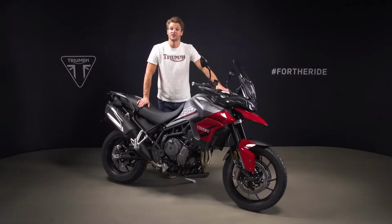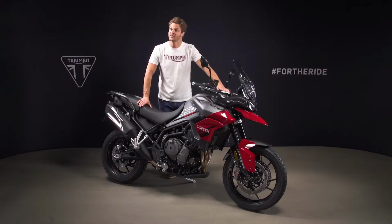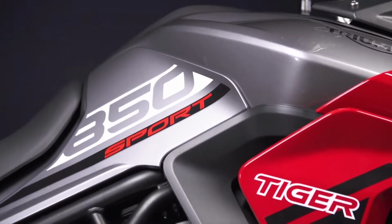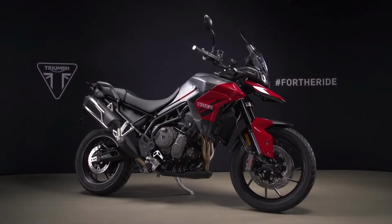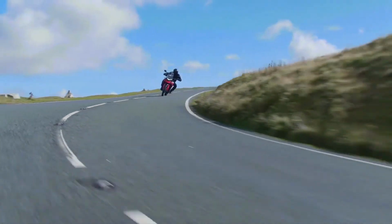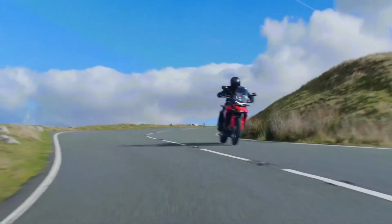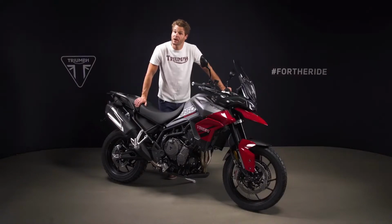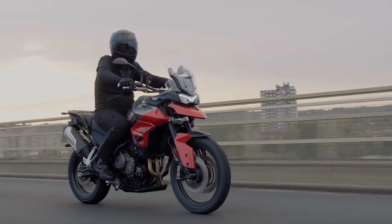Hi, I'm Jamie, and this is the new Tiger 850 Sport, the latest addition to Triant's highly acclaimed Tiger family. It's been specifically developed to set a new standard for road-focused versatility. Developed from the latest generation Tiger platform, the new Tiger 850 Sport has all of the dynamic poise and agile handling you would expect. Combined with an all-new tailor-made performance and specification setup designed to deliver the perfect balance of accessible, intuitive, and manageable everyday riding capability.